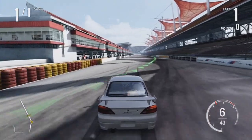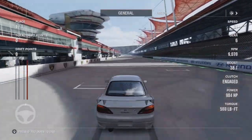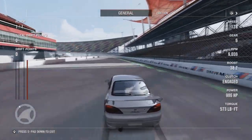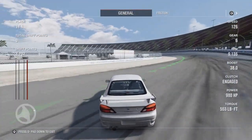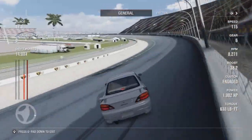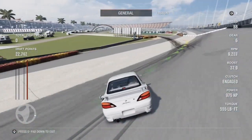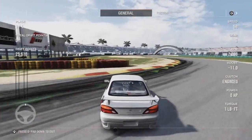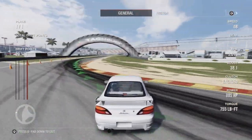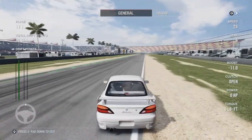I like to start brake drifting midway through corners once I have all my speed built up. You can see the car pulls in whenever I increase the braking force and I have full counter steer. The amount of pressure I put on the brakes is the amount of angle I get out of it. I did lose a little bit of speed, which is why it's most important to use this technique at the last bit of the corner — and bam, 32,000. Simple as that.